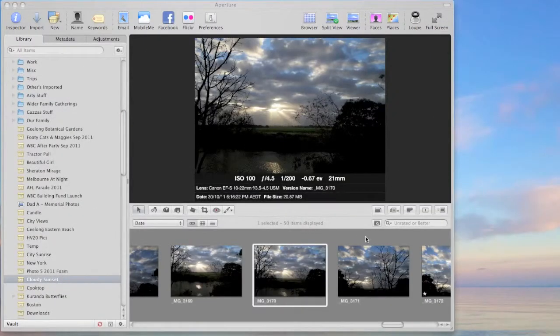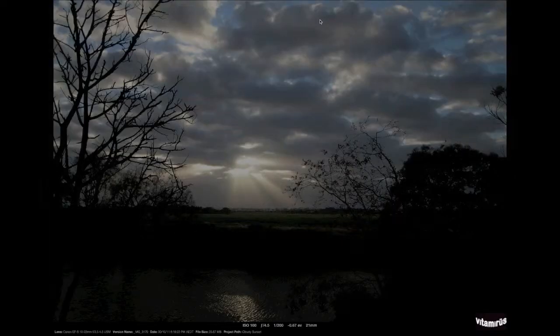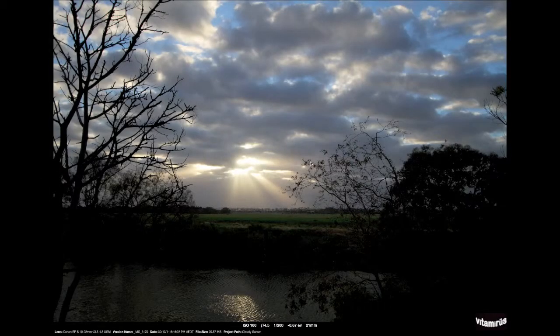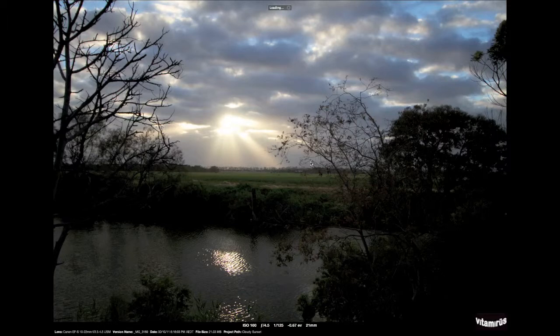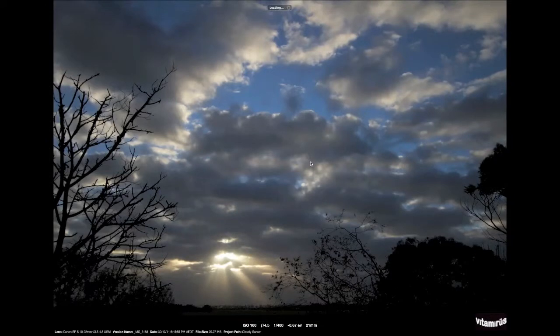One of the things you can do, and it actually pays to do, so you get a good look at what's going on here, is to do this in full screen mode. Running it in full screen mode means you can just use your left and right arrows to flick between your photos. You're getting a really good look, and you can still use your plus and minuses here. So as you're going through, you can see, I want to keep that one there, and so you see the little star comes up in this area here.